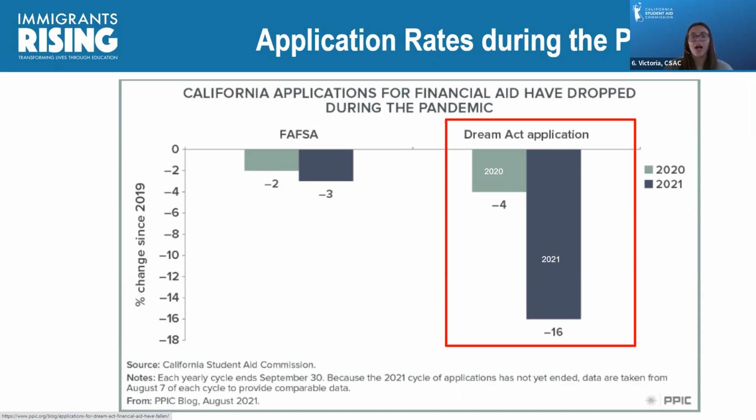And so I'm really glad, as Nancy mentioned, I'm really glad you all are on this webinar today and learning more about how you can promote the DREAM Act application and ensure your students are aware of it and feel comfortable applying, and then also following up to get that money. So this graph just shows that really big difference between FAFSA and DREAM Act and the decline.